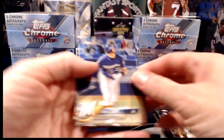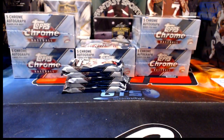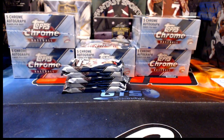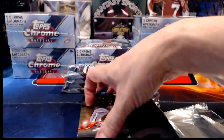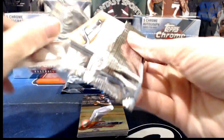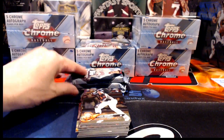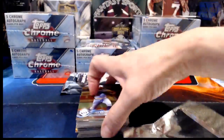I was kind of surprised that we found the O.J. Simpson. I will say that. But the Bills have been hitting a lot. Has anybody else noticed that in the half case breaks? That the Bills have come out quite a bit. I mean, we've hit Jim Kelly twice, or maybe 2 or 3 times. And then the O.J. Simpson, and then some other Bills guy whose name I don't remember. A lot. Oh, you told me the Cardinals. You're right, and I forgot that you typed that in a while ago. Sorry.